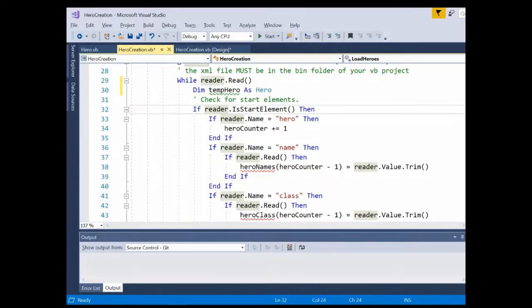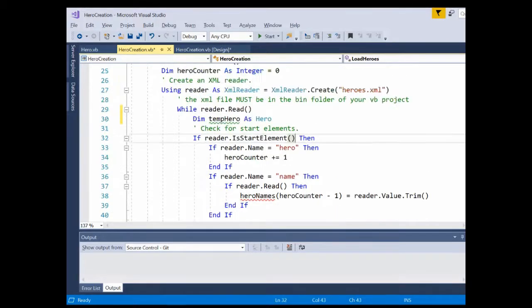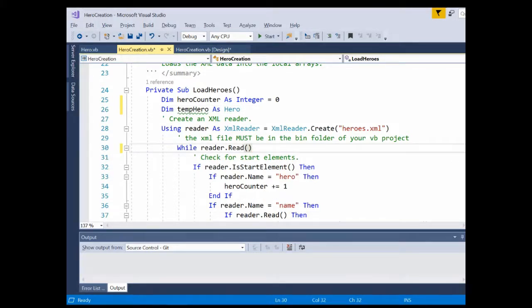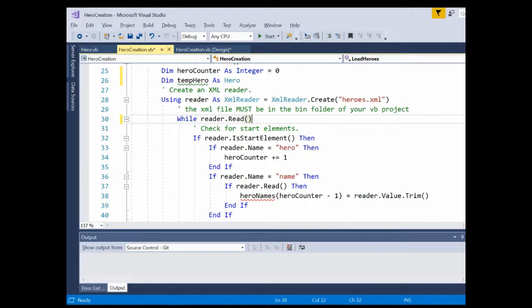And then each iteration, it would do this. I'm just thinking if I need to do it for each iteration. No, probably not for each iteration. I just need to do it up at the top here. Otherwise, it'll create a new hero per element, and that's too much. So I just want to create an empty hero, and when it goes to name, instead of doing this line, it should do temp hero.